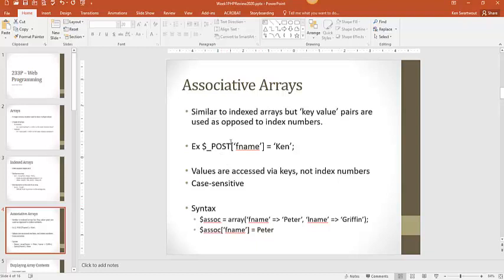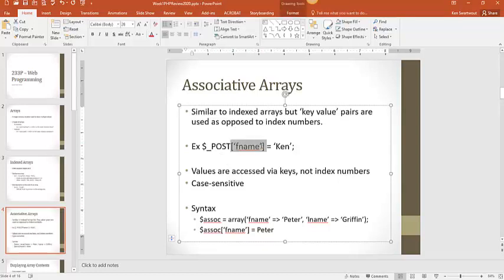Associative arrays have, instead of keys that are numbers like 0 and 1 and 2, keys like fname and lname. You've seen these before. You are definitely familiar with the superglobal arrays like $_GET, $_POST, $_SESSION, $_COOKIE, $_SERVER. Those are all superglobals that we've used, and those are all associative arrays, meaning that you need to know what the keys are called. So they're kind of hard to work with in that, if you don't know the names of the keys, files was another good one that we messed with, then you can't do anything with them. But once you know the names of the keys, then you can do what you want.